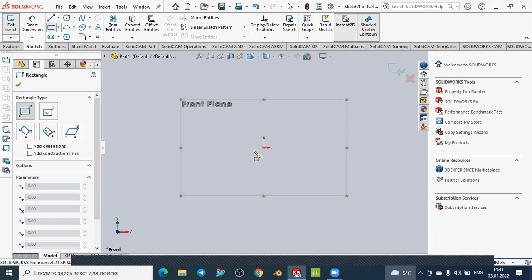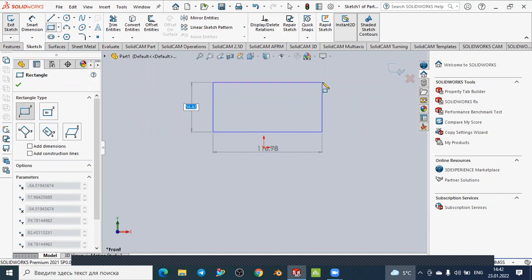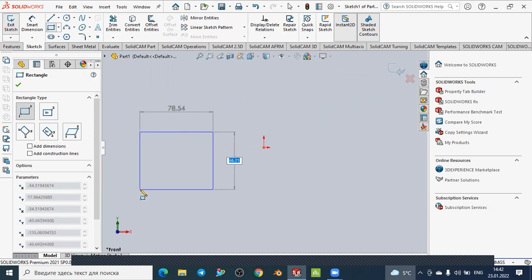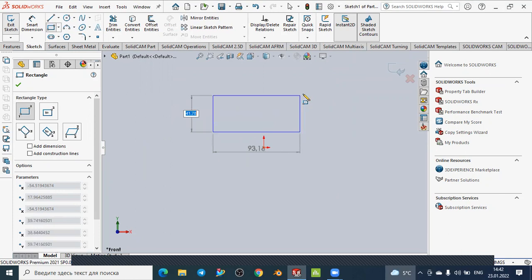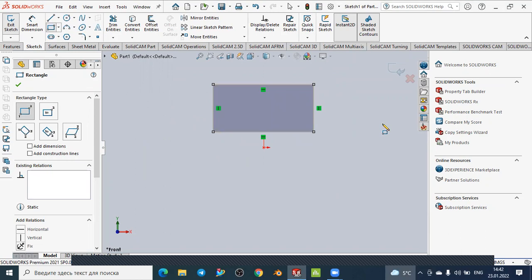Here I selected this corner rectangle and I will start to draw my rectangle. I will select the first point of my rectangle and drag by the mouse to create the second point. Maybe you can go downward, or to the left side or right side, to any point to create the second point of the rectangle, which will be the diagonal of the rectangle. So select here the next point to see the result.